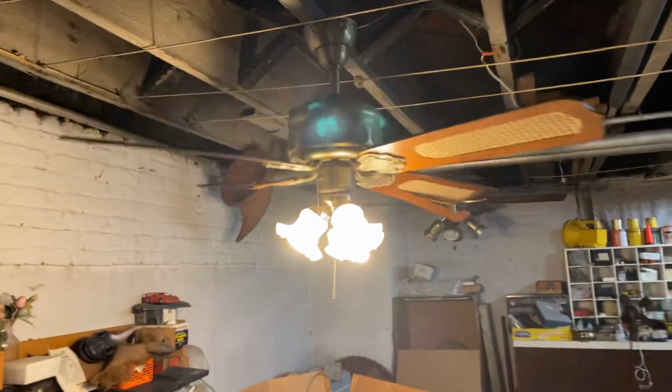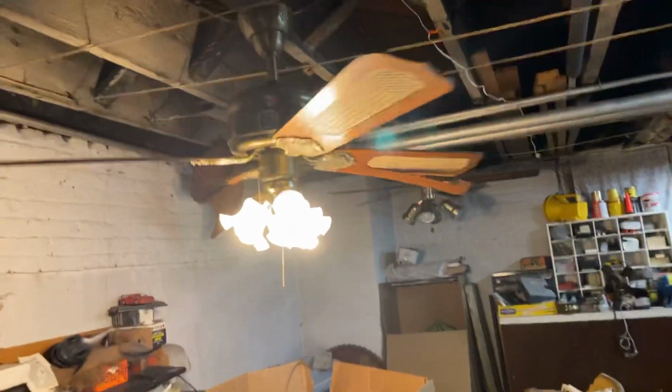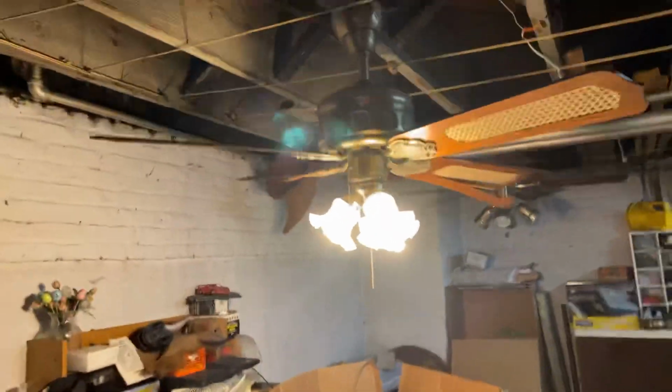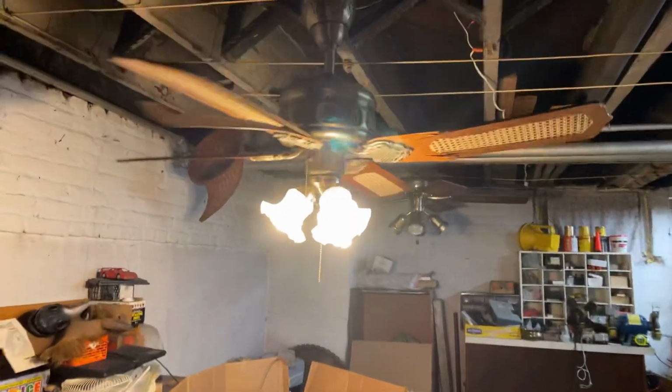So if someone could tell me what kind of Emperor this is, that'd be great. I'm kind of stuck on it, not too sure. If I had to guess, it's made in USA, but I'm not 100% sure.